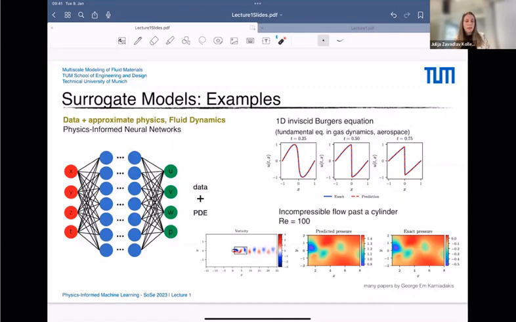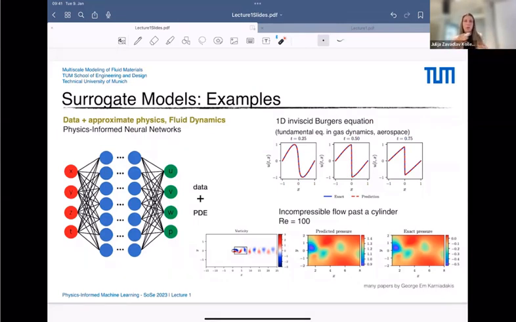Okay, so here basically we have this physics-informed neural network kind of structure. As an input, we tell it the position, so here it is 3D position and time. And as an output, we want to have the velocity profile and the pressure. But we don't train this model just with data. We also use the information of the partial differential equation, which is to say, we know which partial differential equation the machine learning model is supposed to solve.